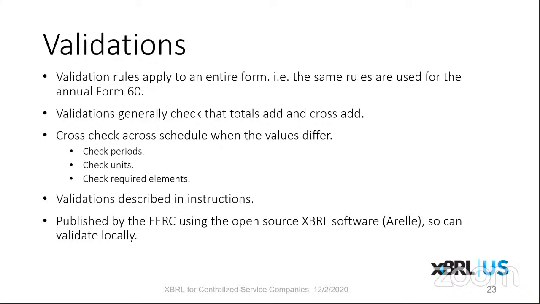It also does some additional calculations that check the periods are correct, so if you've used an invalid period, it'll check that. It'll check the units are correct. It'll check that all the required elements that you have to report are there. So for example, if you don't put the report period in or the report year, you're going to have a problem with that as well.